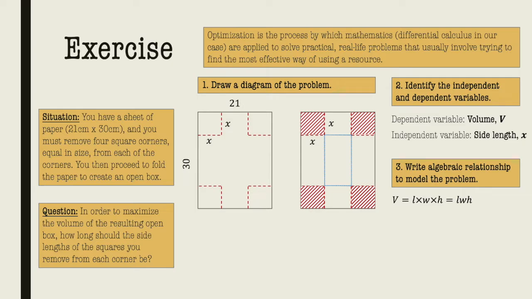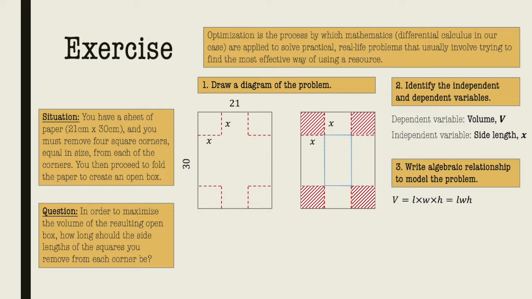Good, but we have too many variables now. We must create a formula with only 2 variables, the dependent and independent one. The dependent one, the volume, is already there, but the side length, our independent variable, is not present. Hence why we must now write the length, width, and height of our cuboid box in terms of the side length x. Essentially, L, W, and H in terms of x. To do that, it is helpful to glance at the diagram once more.